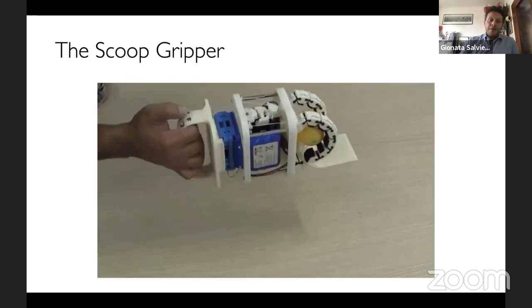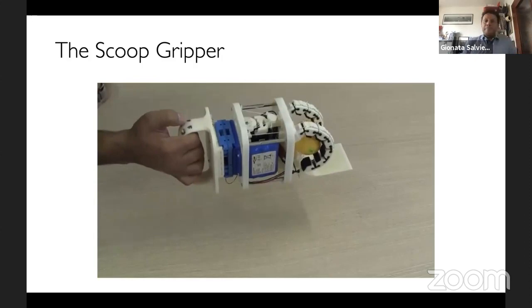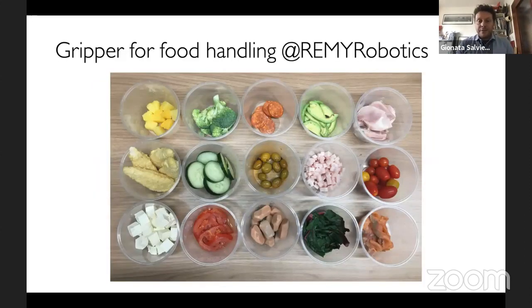So starting from this idea, we had a collaboration with a company in Spain called Remy Robotics, where the goal of this company is to have a completely automated process to prepare pizza and hamburgers. At the moment, they can produce only two types of pizza and one type of hamburger. And the main problem is that they don't know yet how to pick ingredients from bowls, like in this case. So our idea was to design a specific gripper for this kind of problem, and we started investigating the problem of picking single sticky objects from a table.